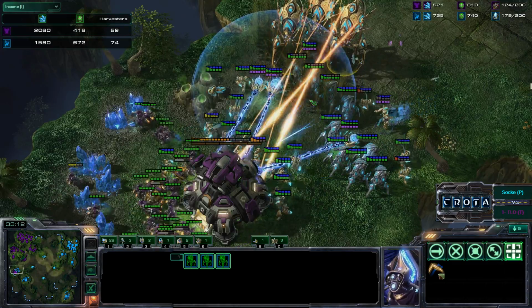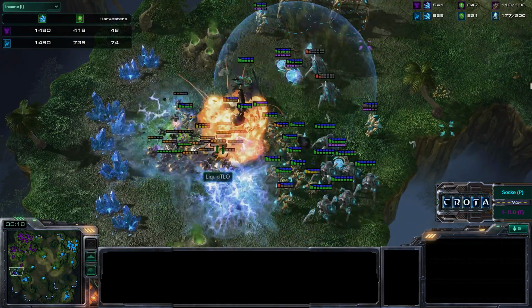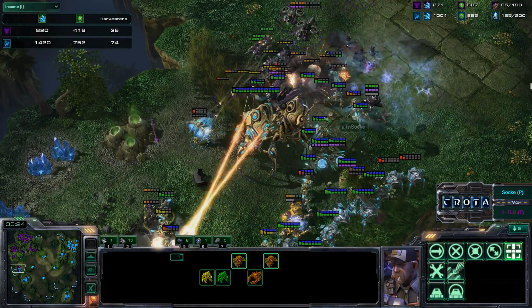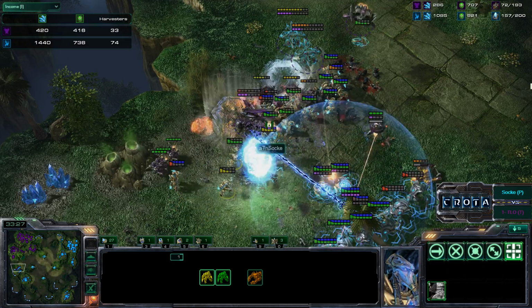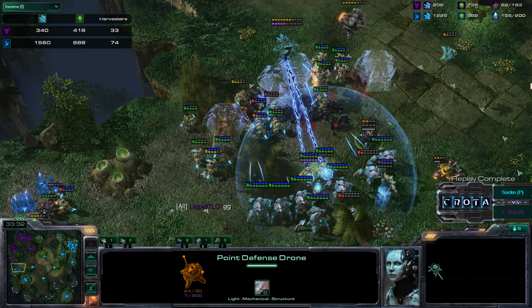Zealots now coming in as well. Stalkers getting taken down. Psystorm, oh, finishing off many of those SCVs as they walk straight through. Psystorm now coming in from behind as well. Feedback onto the Ravens. A point defense drone running out of energy. And there's the GG by TLO.